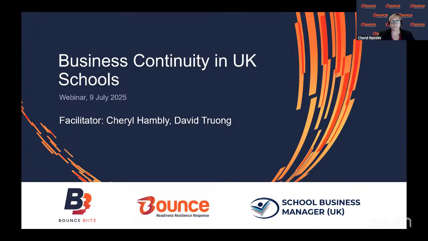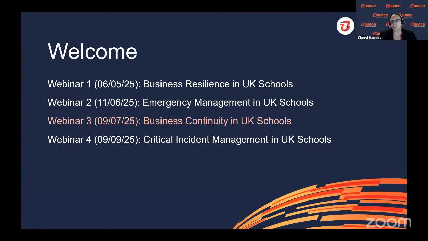Again, we'll have all the slides going through just as a bit of a snapshot as to what we're going to be covering off. This webinar is all about business continuity in the UK schools. We've got a slideshow just to run through some of the key components. This is webinar 3 of 4. We've already covered off the general business resilience one and the emergency management one.